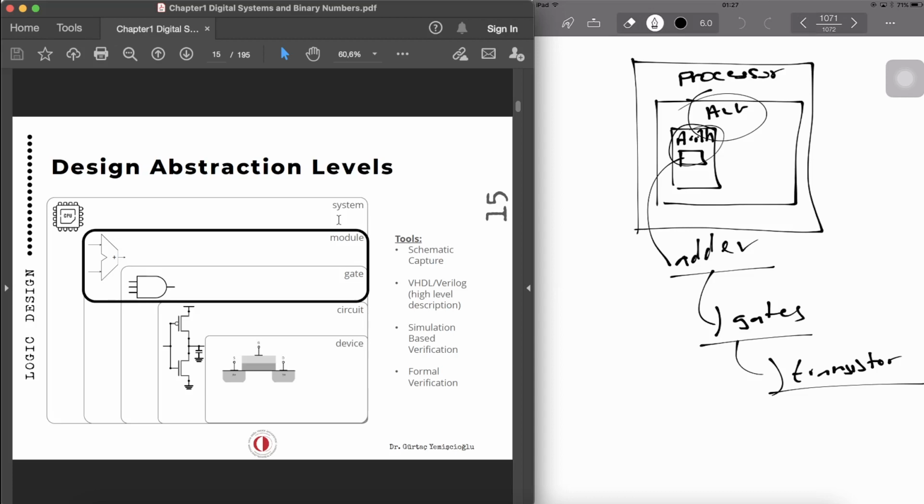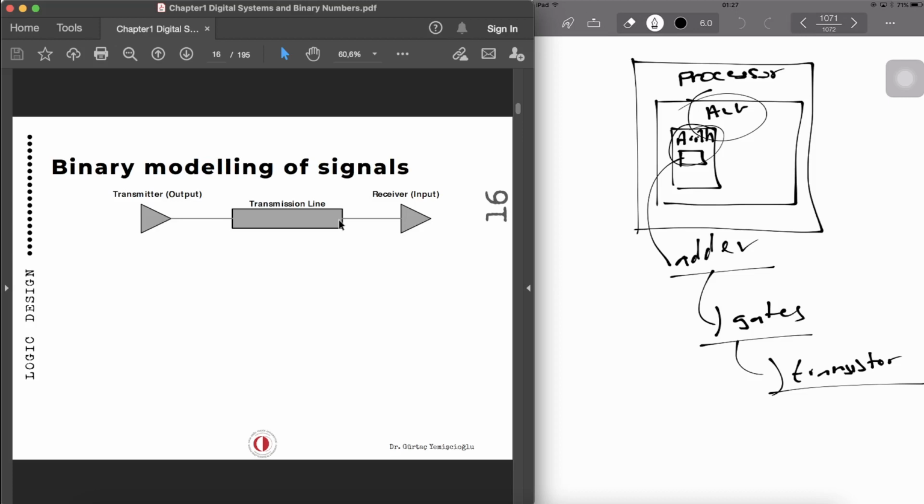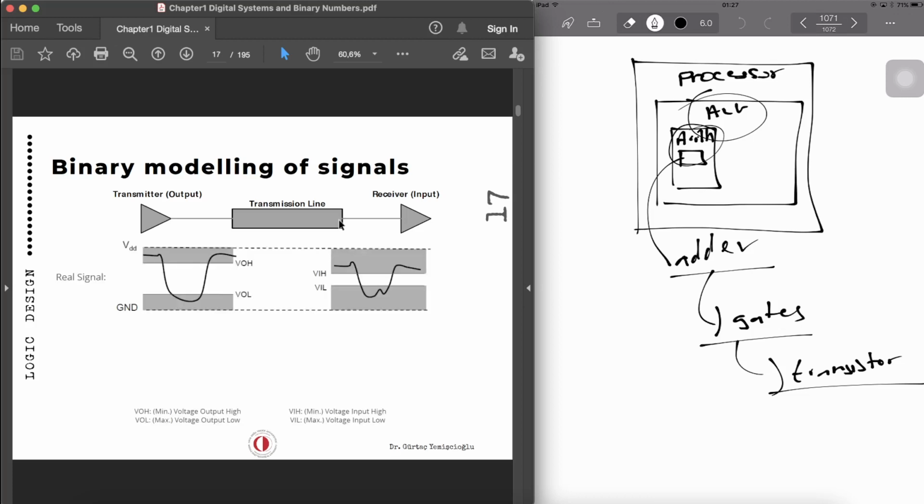Okay, so as we already mentioned the physical devices in digital systems, let's talk about how these digital devices interact with signals. We have a transmitter on one side, a transmission line, and the receiver on the other side, and we send a signal. In a typical real signal, the high voltage and the low voltage go on and off. You can see that there are some distortions, the noise, but you get the output from the receiver.